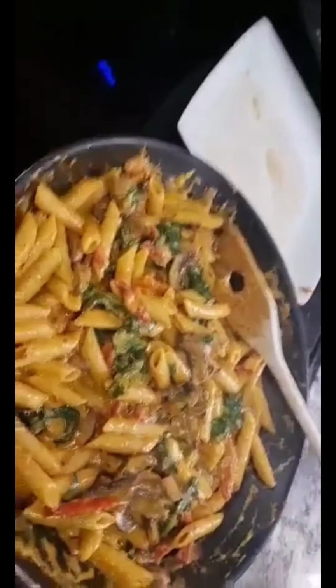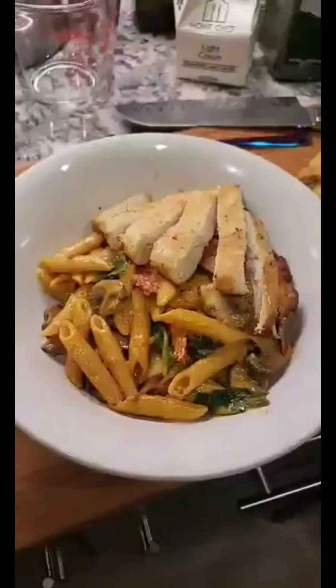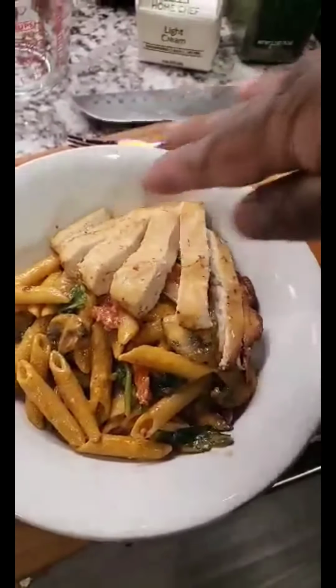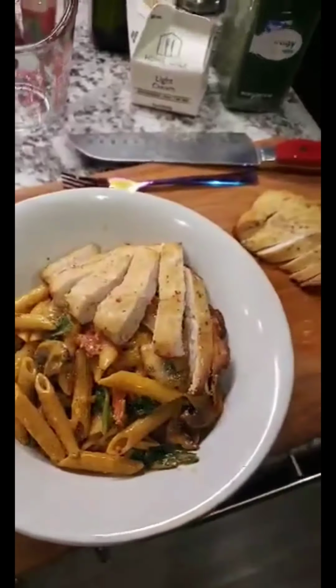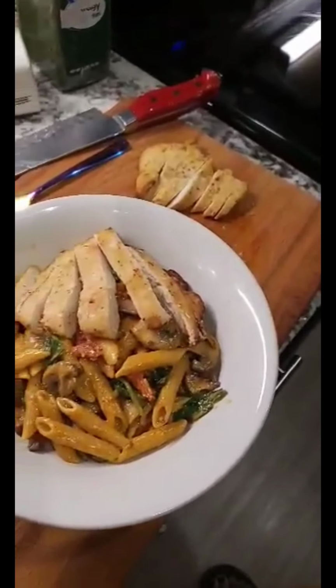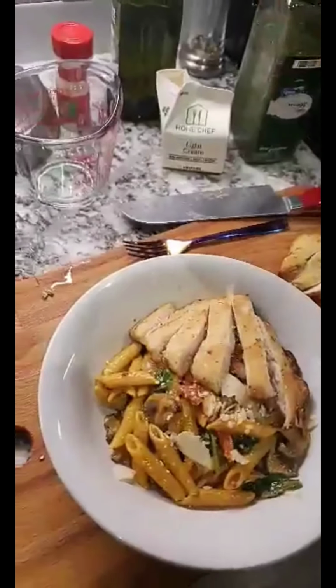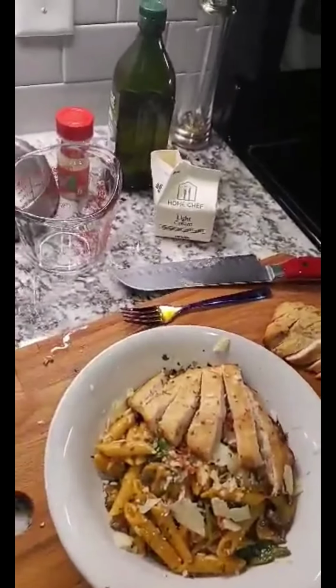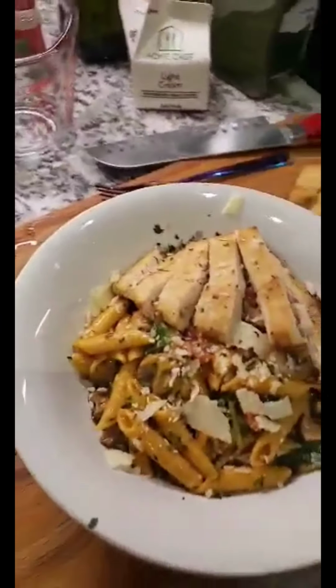Our pasta is ready to go. We are ready for plating, y'all. And I'm so excited. Okay, so when I plate, I like to put the protein on the side so you can see your protein versus what you have here. So that's just about there. We're gonna go ahead and put some of the shaved Parmesan right there on top. And then a little parsley, because I put that on everything. And bam, there it is.